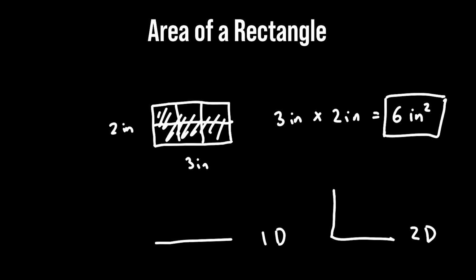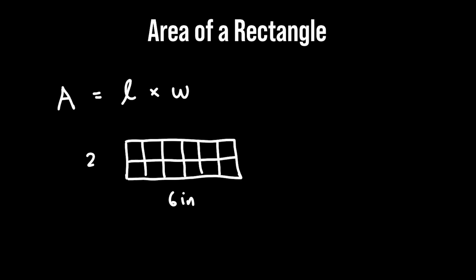Now back to this problem, you'll notice that the area is everything here. And if you count up the boxes, you'll actually count 1, 2, 3, 4, 5, 6. 6 boxes. And so this makes perfect sense because our answer was 6 inches squared. By using multiplication, we can solve this, and by counting up the squares inside of the area of the rectangle, this is another way of solving the problem.